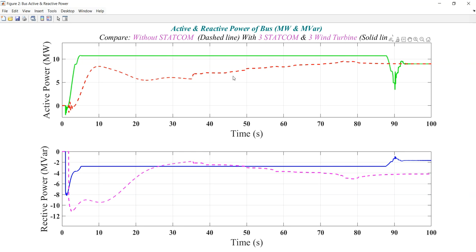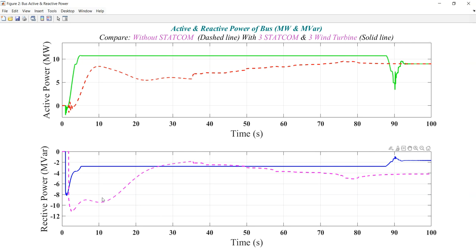So if you study the frequency, you can see instability in frequency without consideration of the STATCOM. So it shows the big and crucial role of the STATCOM during the operation of the system.